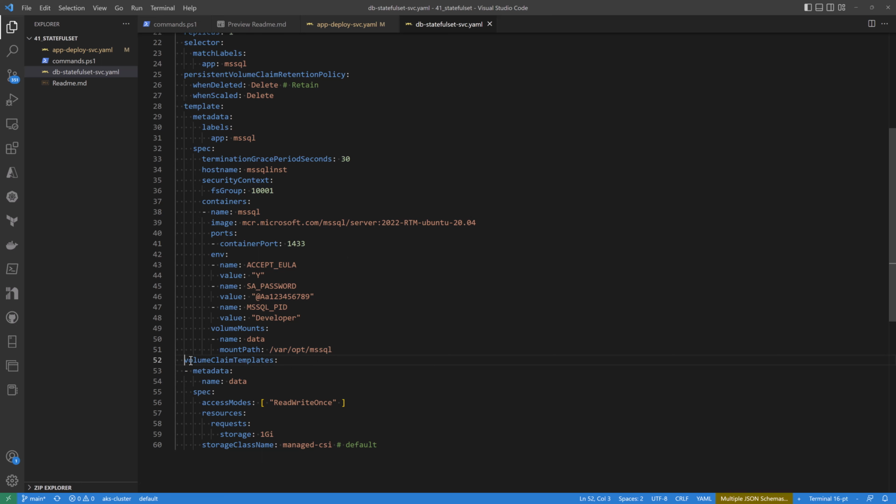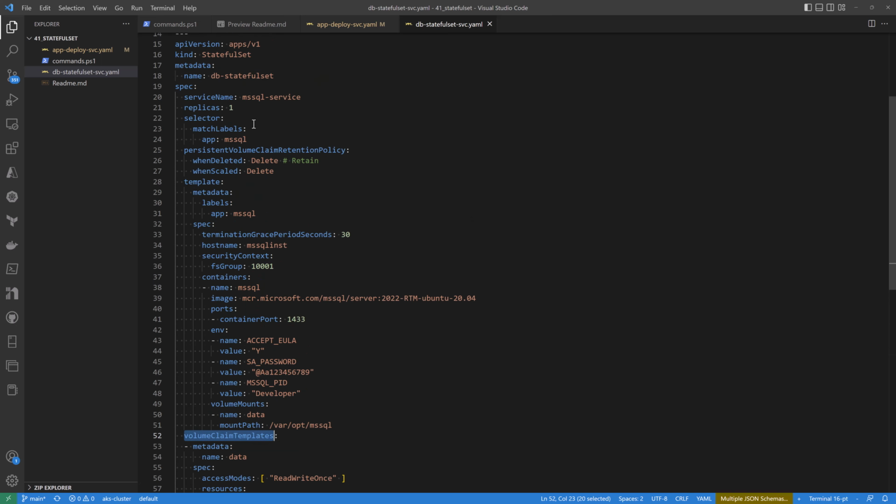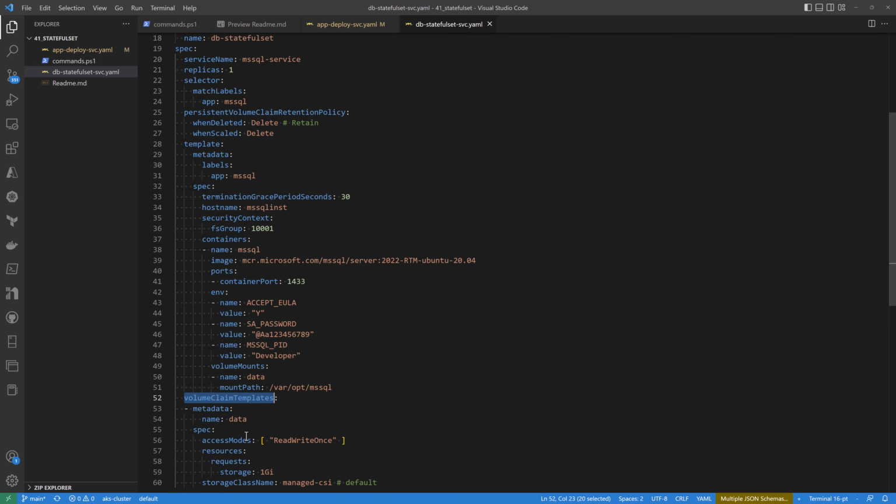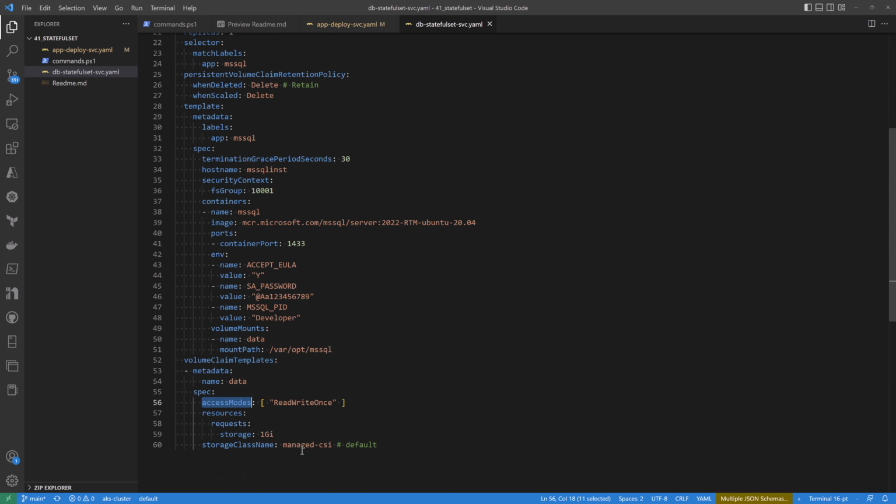And then here I mount that volume using a persistent volume claim, but again I'm using a template because I'm inside a Statefulset. So within that template I specify the metadata, the name of this template, which is data, that will be mounted right here. And then for the access mode, I want to use ReadWriteOnce.